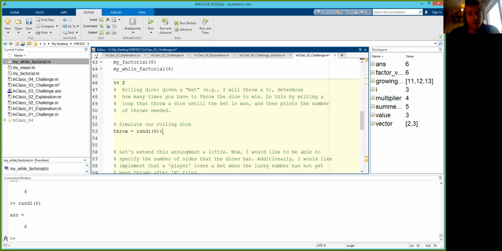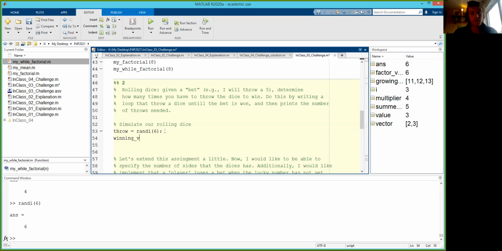And then the question was basically keep on rolling the dice until a certain value comes up, and then quit rolling the dice. So let's specify our winning value. I'll call it our winning value, and as in the question, I'll just call it the winning value of 5.